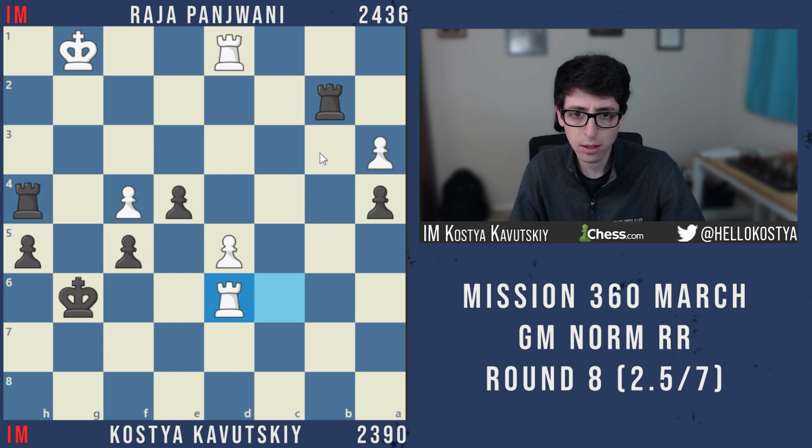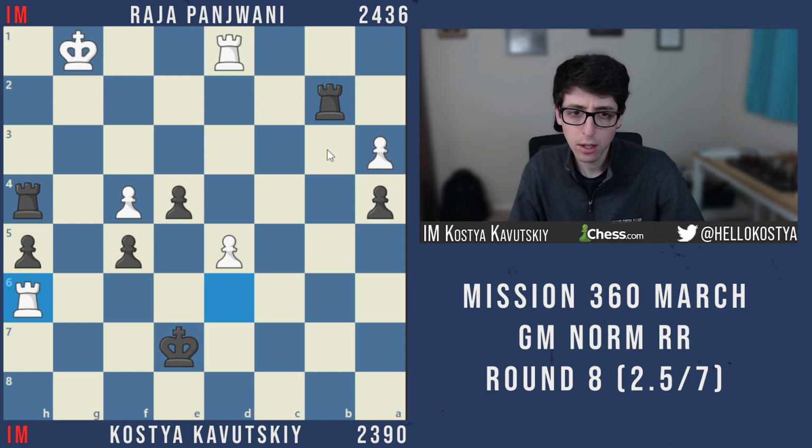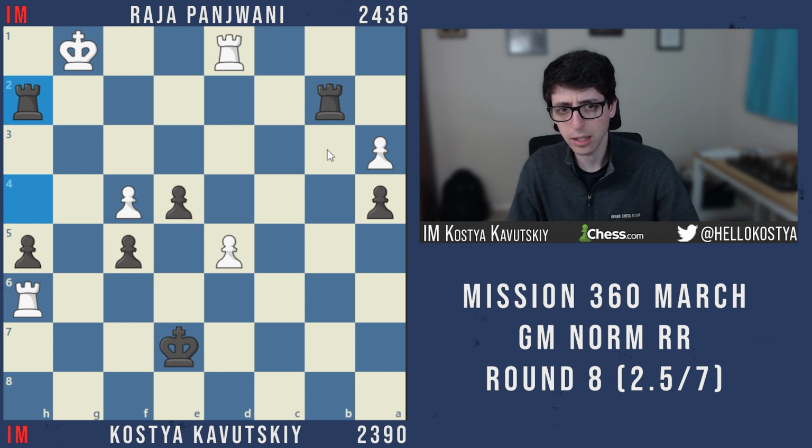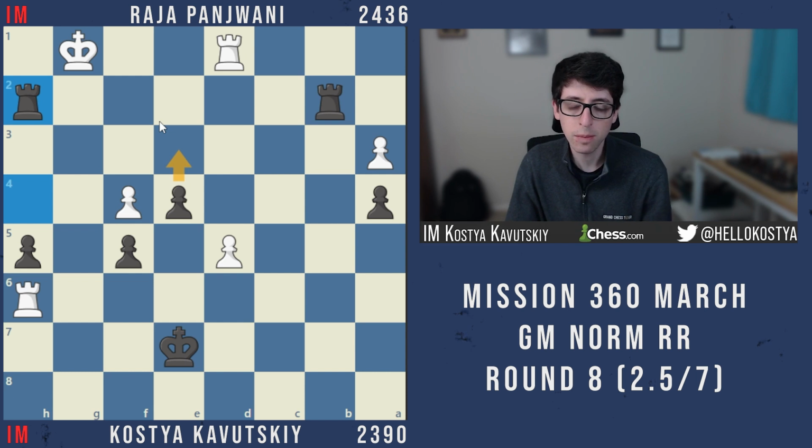I take here, rook takes d6, rook d7, king f6, rook d6, king e7, and now rook h6. I go rook g4 check. I repeat again. And now I bring the second rook to h2. And here I basically had a sense of how the game was going to proceed. White pushes d6. He doesn't really have another way to do anything. I'm ready to just start running e3 and so on.